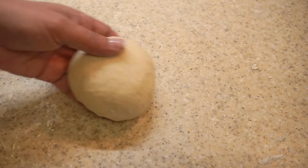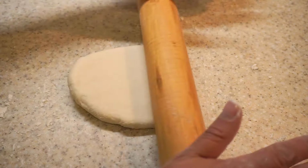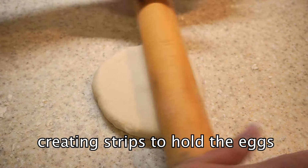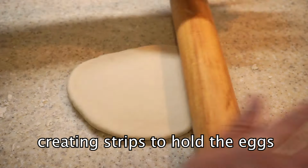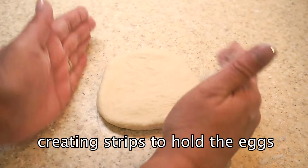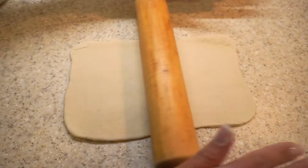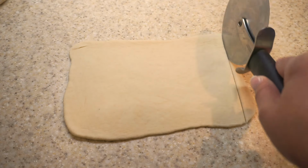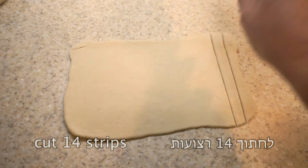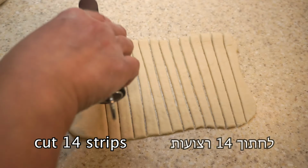I'm going to show you 2 different ways to create strips and you choose whichever is easier for you. The first way is to take one piece of dough and roll it with your rolling pin to flatten it. Use your hand to create a rectangular shape and roll it again to about 6 by 8 inches. Use a pizza cutter to cut 14 strips of dough, about 1/4 inch in width.